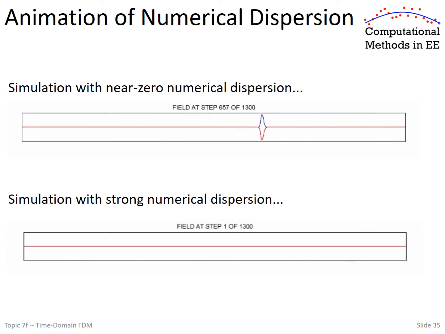Now, if we don't do things very well when we set up our grid, maybe we have poor resolution on our grid, or there's some other things that can do this. Let's watch what happens. We inject those same pulses, but watch what happens as it's propagating. Notice these little ringing tails developing on the back end. That's not physical. That wouldn't happen with a physical wave, not traveling through air anyway. And so this is just a numerical artifact, and this can lead to a lot of error.